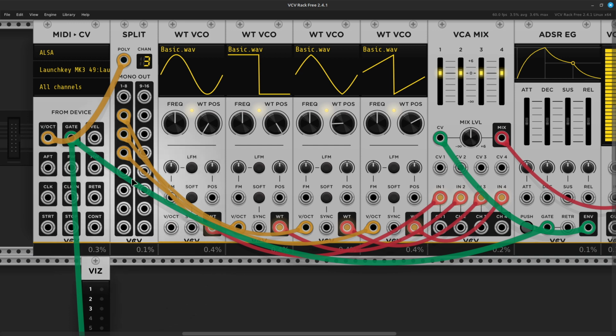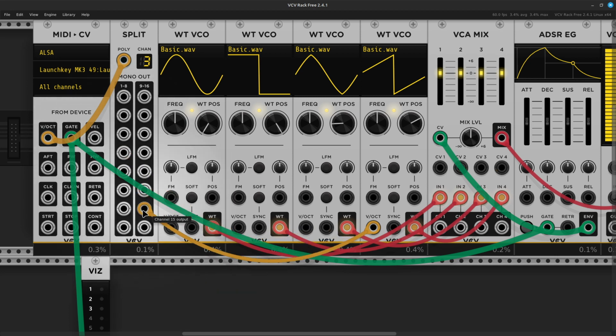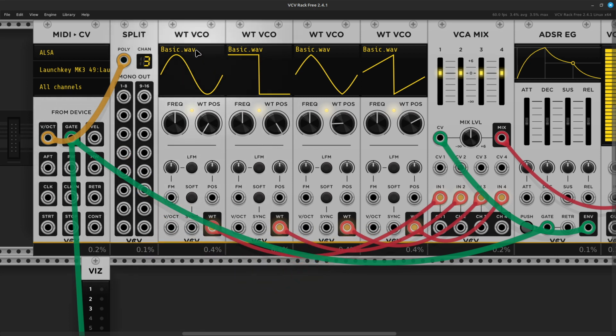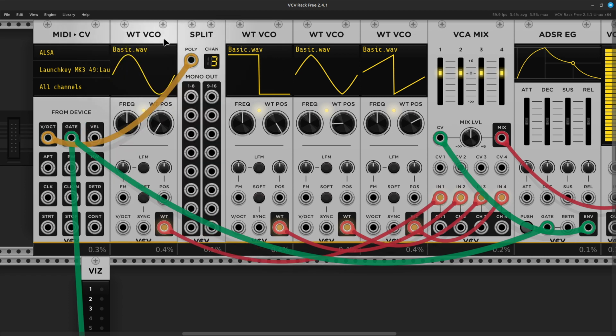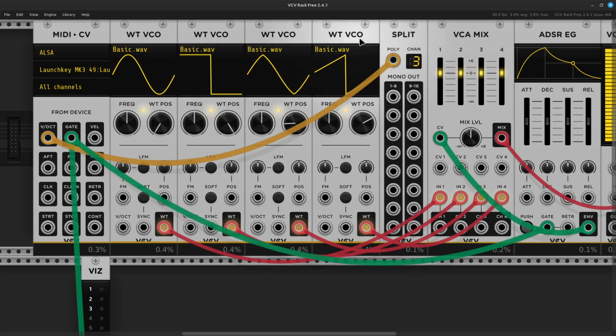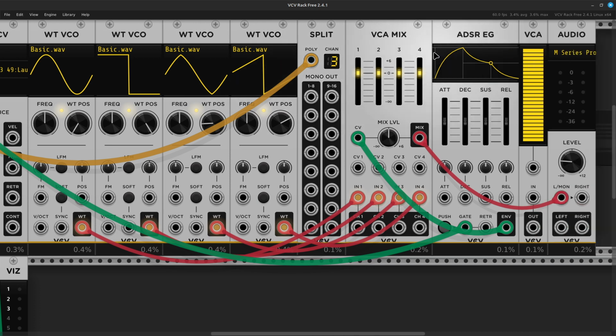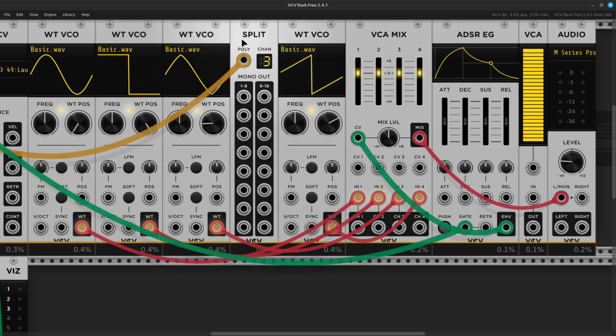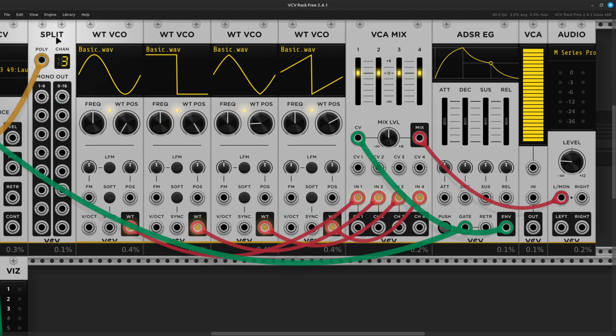All right, let's try something else here, though. Let's use this. Over here. Oh, I know what I was trying to do. I was trying to get different oscillators on different notes. I think I know what I need to do, though.